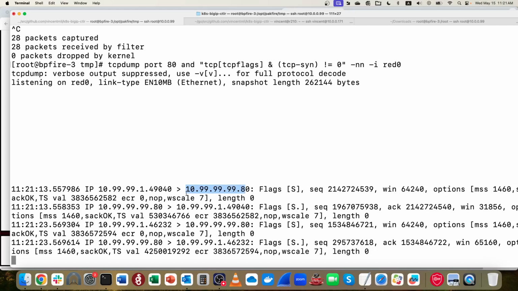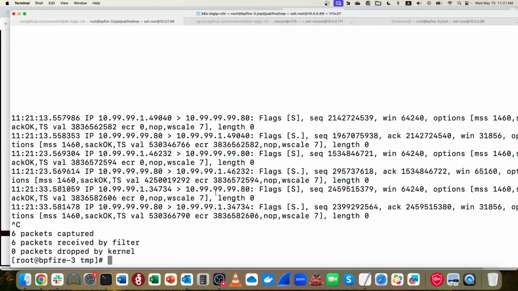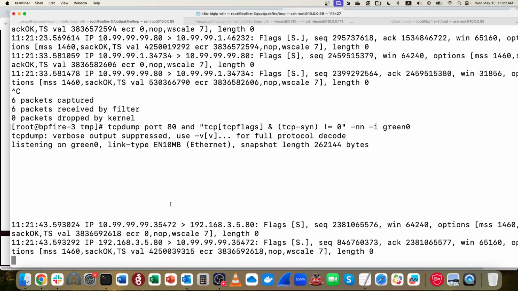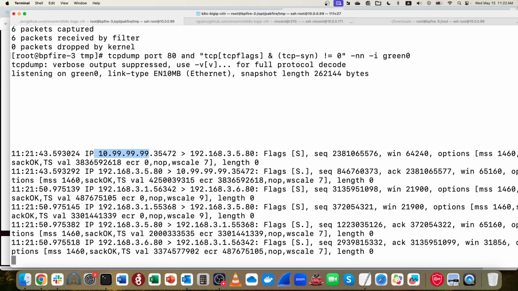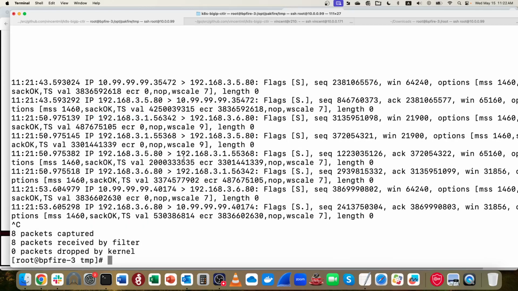That's on the client side. But if we run it on the green interface, the load balancer will do the full NAT, source address and destination address translation. See here, the client IP changed to 99.99. So that's the full NAT feature from the LoxiLB load balancer.